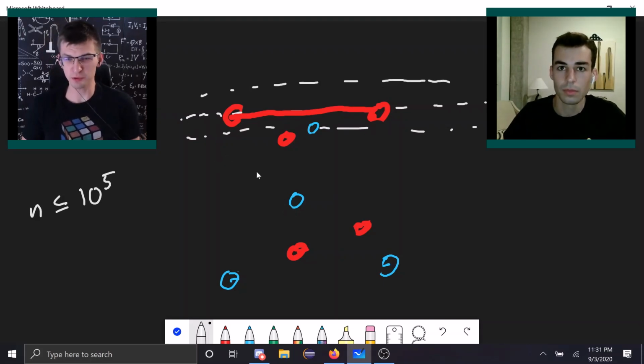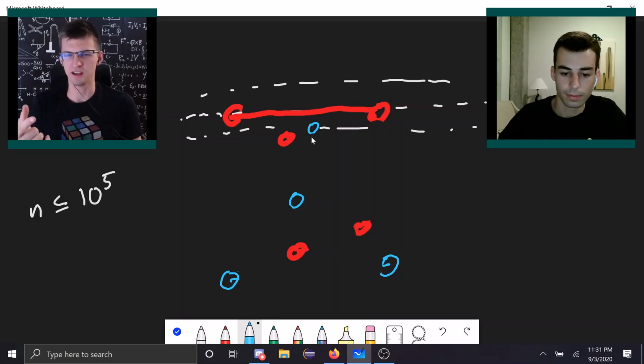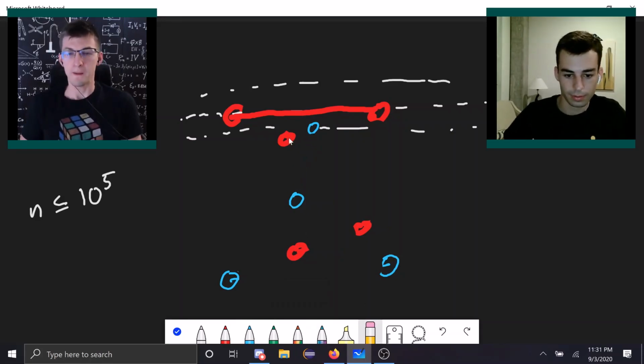But what would I do with blue points? I think the main issue is if I don't know the future, then I don't know how this blue point in the top is connected, right? I don't know if there is a line tilted to the left or to the right, like this. So how do I connect anything? How do I now draw any red segment?